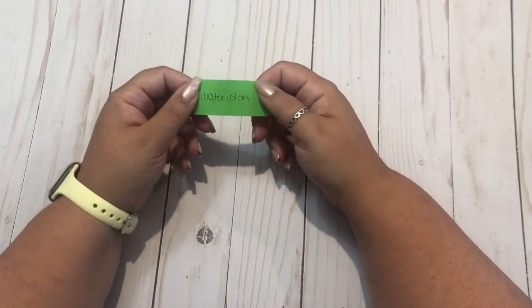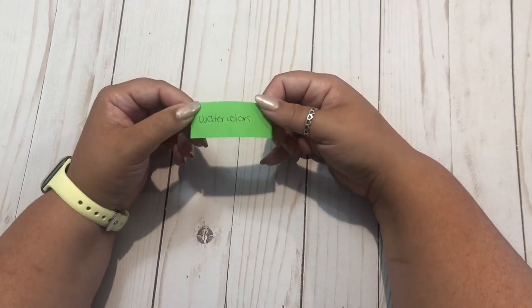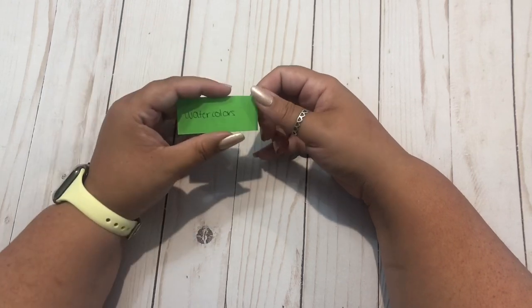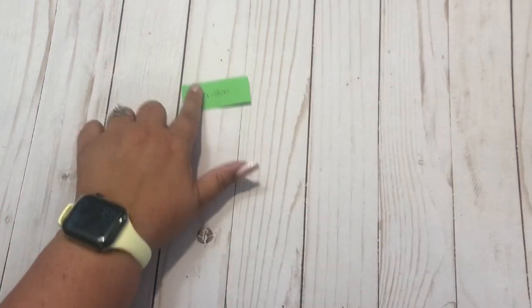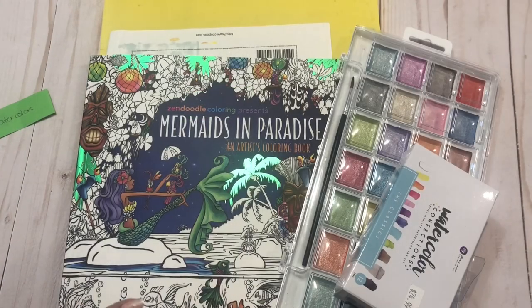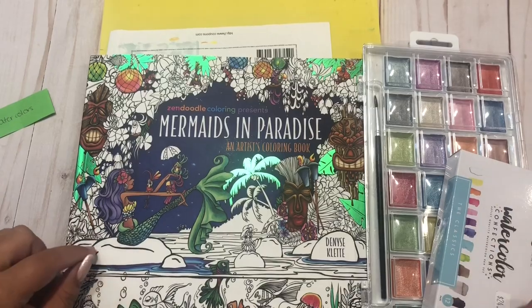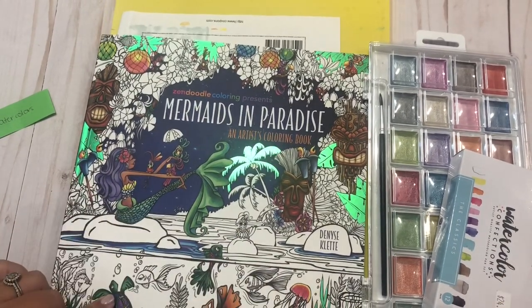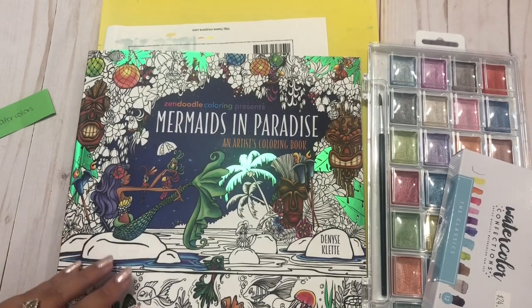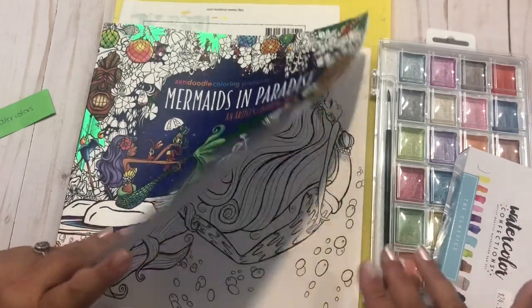And then I'm going to pick my book. I've actually been thinking of doing my How I Color watercolors video, but now I feel like that's a waste of a challenge. I'm going to pick my book and be right back. So I think I'm going to do a page from Mermaids in Paradise. I'm pretty excited. This is by Denise Klett, and I've only done one page in here, and it's been a while, so it should be fun. Let's just show you right away.